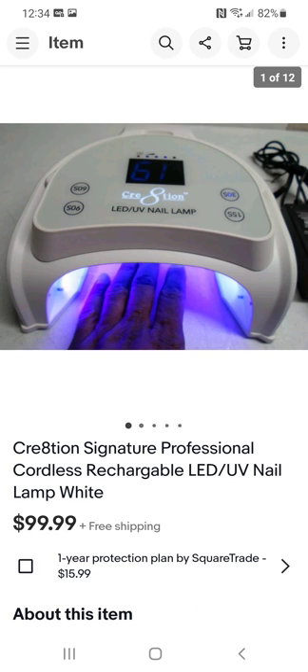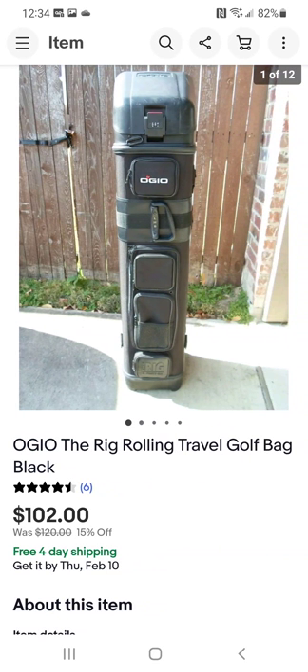This is a nail dryer — almost commercial grade. New these sell for over $200, maybe up to $300. This was used. It was the first time I ever ran across this type of nail dryer. I don't usually mess with nail dryers since most don't bring much money, but this particular one caught my eye. I paid $20 for it and sold it for $100.